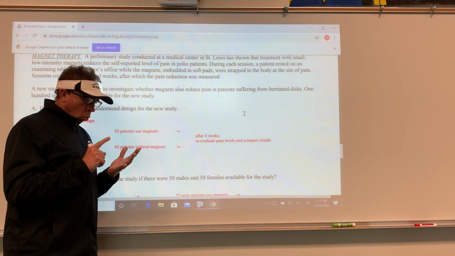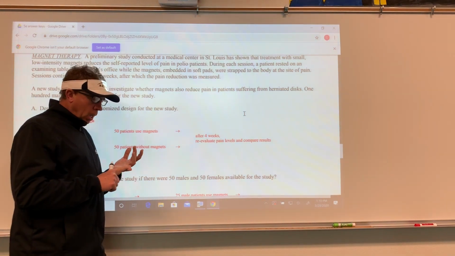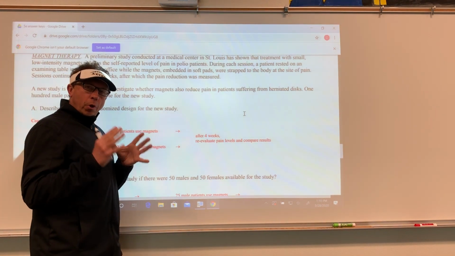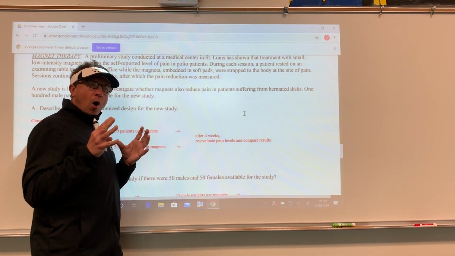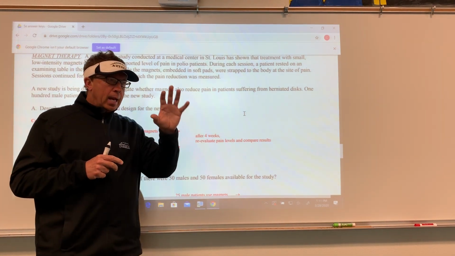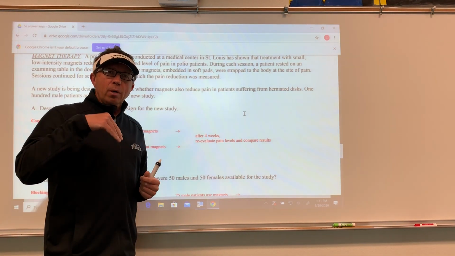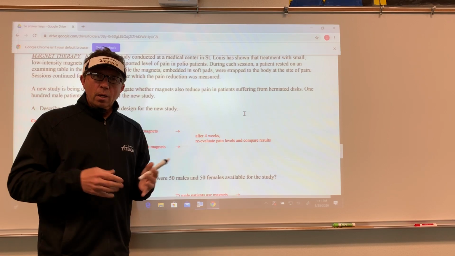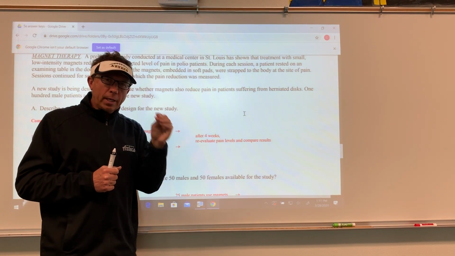There are 3. One, you can have what's called a completely randomized design. A completely randomized design is when you assume or are told that all of the subjects or volunteers that you have to work with are essentially the same. Because the objective in any experiment is to have groups that are all basically the same. They have the same number of different types of people, or they all have the same types of people or subjects. And then the only difference is the treatments that you're imposing.